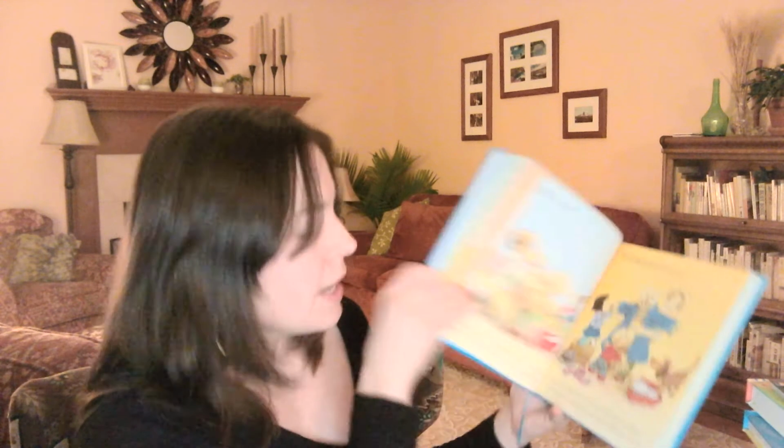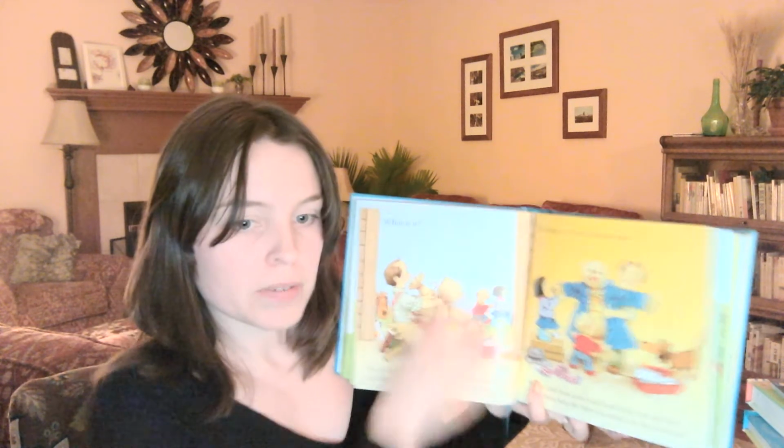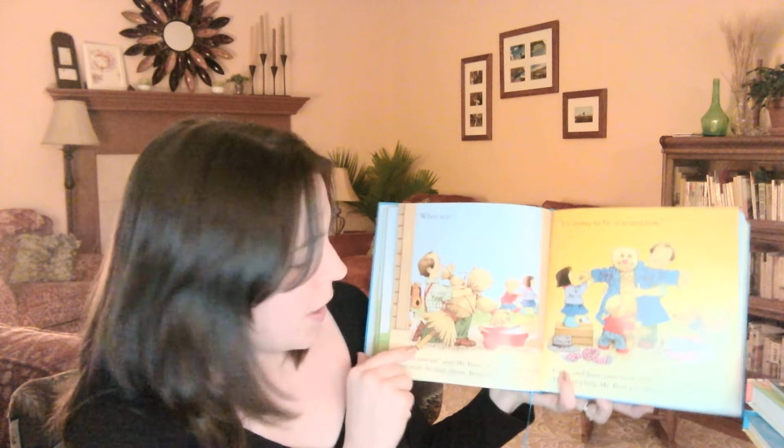We also have dual readers. Here's an example, Farmyard Tales. This one has sentences across the top for the child to read, and then at the bottom for the parent to read. And this also is a combined volume with many different stories involved here. And this one also comes with a CD. So combined volumes are a great way to save. You get many more stories for your money.